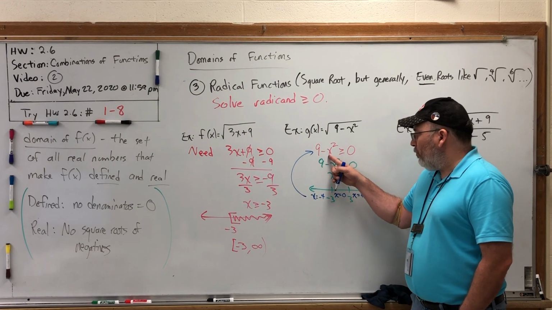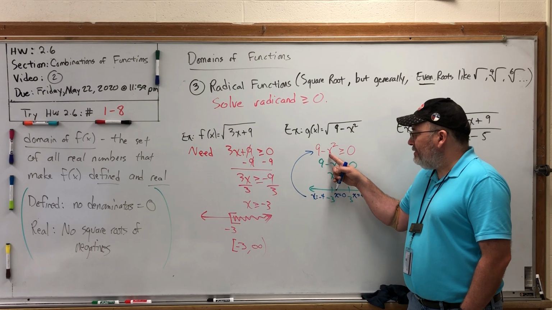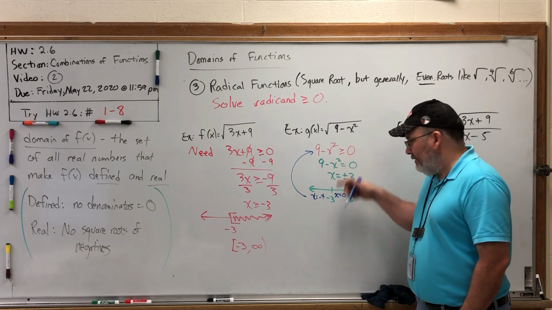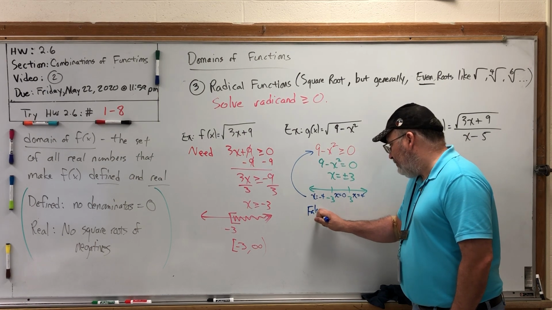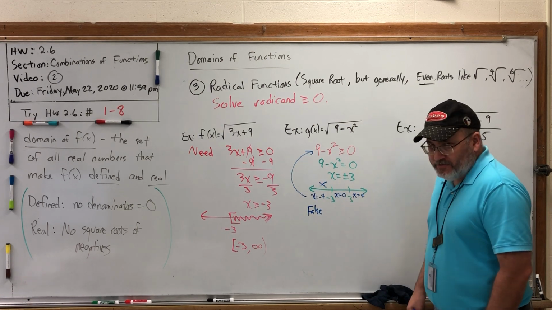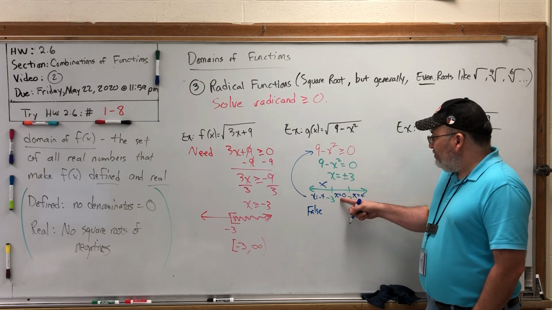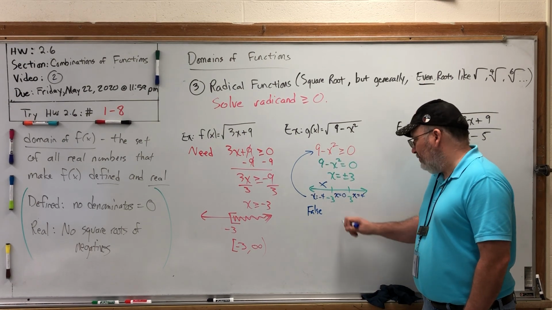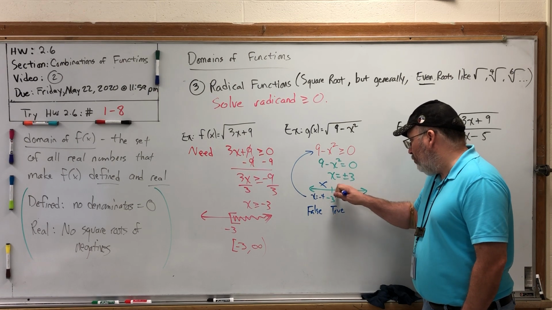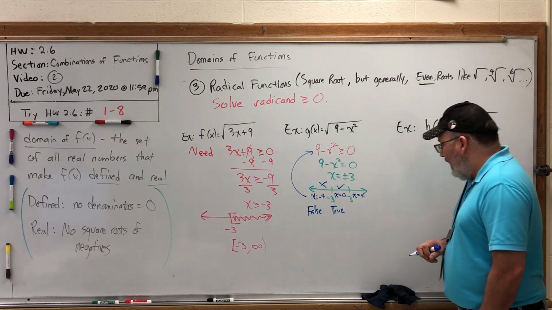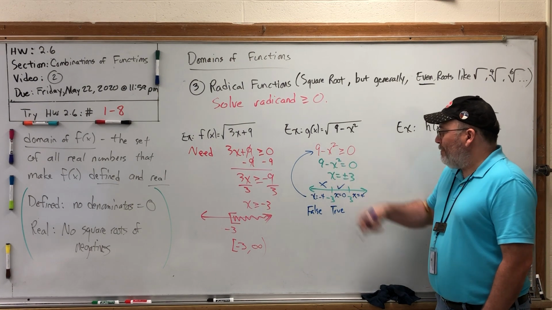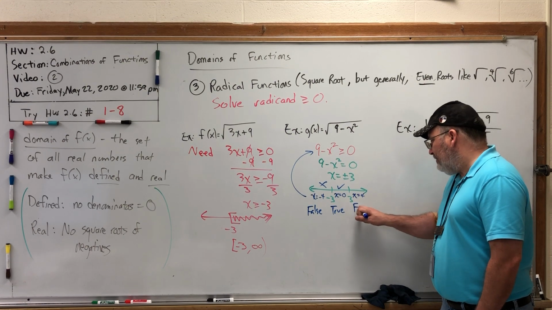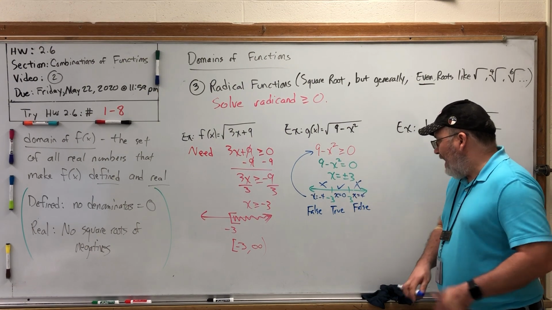If we substitute -4 here, it will square and become a 16. 9 minus 16 is -7, which is not greater than or equal to 0. That makes it false. We do not want the left interval. If we substitute 0 into the inequality, 9 minus 0 squared is 9. That is greater than or equal to 0. That makes the inequality true. We like that interval. And if we test x equals 4, 9 minus 4 squared is still -7, which is not greater than or equal to 0. Makes the inequality false. We don't want that.